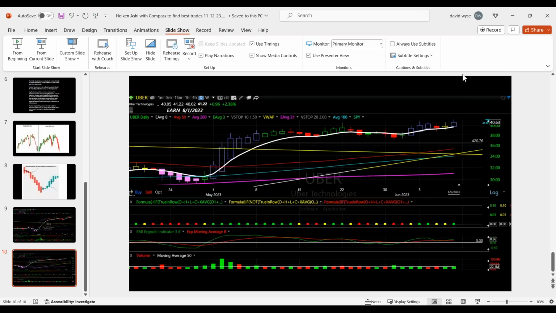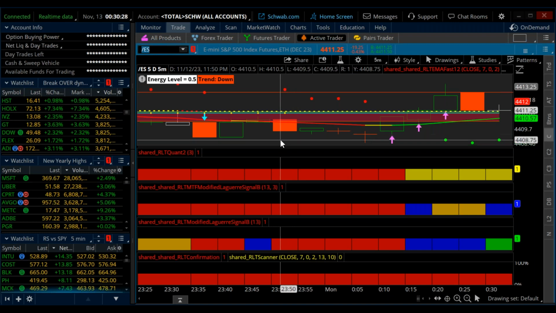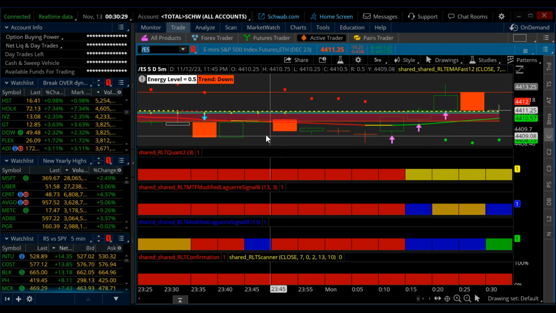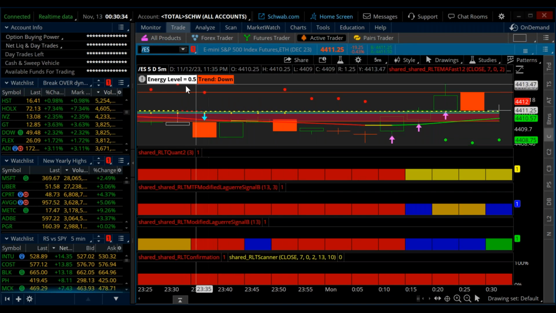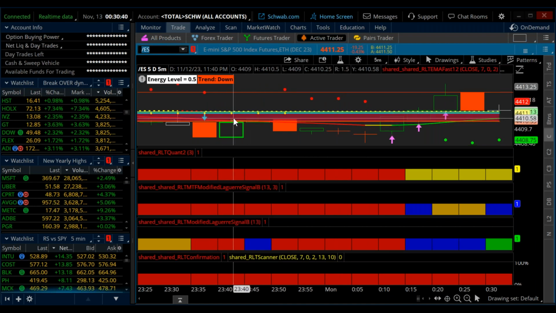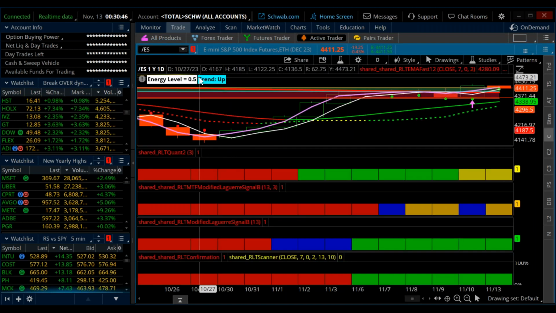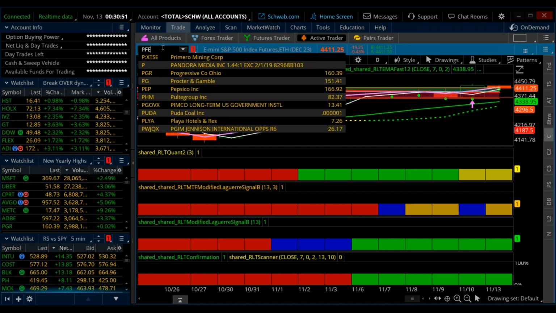All right, now I'm going to drop this and go to the live chart. This is a Sunday night, so this is the current ES, the current futures on the S&P 500. You can see we're down about 10 points tonight. But what I want to do is show you some charts, and I'm going to switch to daily because it's much easier to see on the daily chart some of the ones that we look for. So I'm going to pick a couple that I've traded.